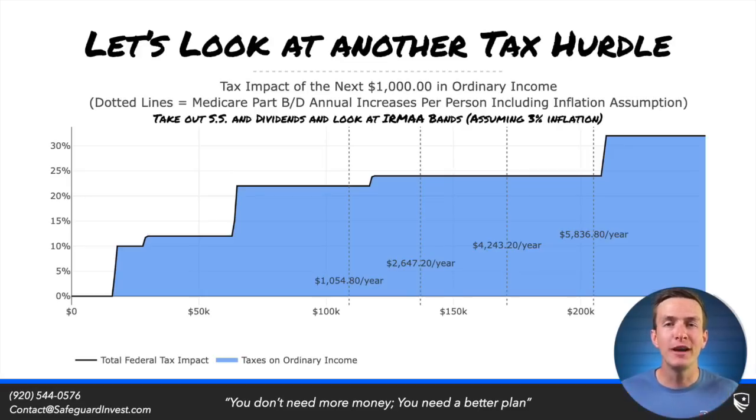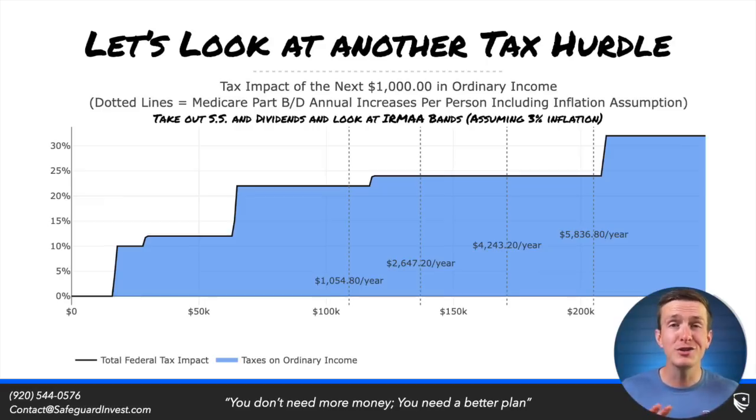Now, know that IRMAA is something we call a tax cliff, which is why it's shown as a dotted line and not as a marginal increase here. A tax cliff means it doesn't matter if you're $1 over a threshold or $10,000 over. You have the same one-time cost. So if you show this as a marginal tax hike, it would mess up the scale of the graph because $1 of income forces a $1,050 penalty. That would make this graph look really wonky.